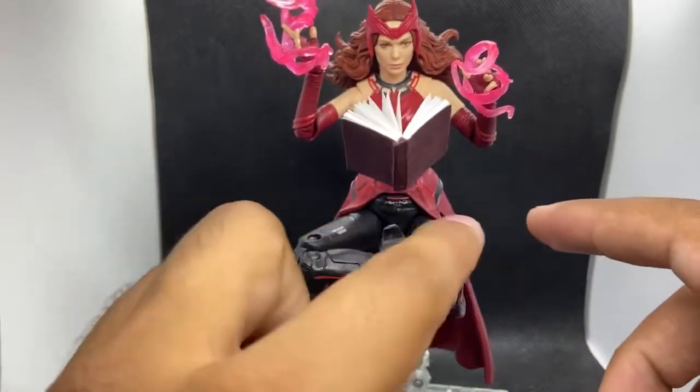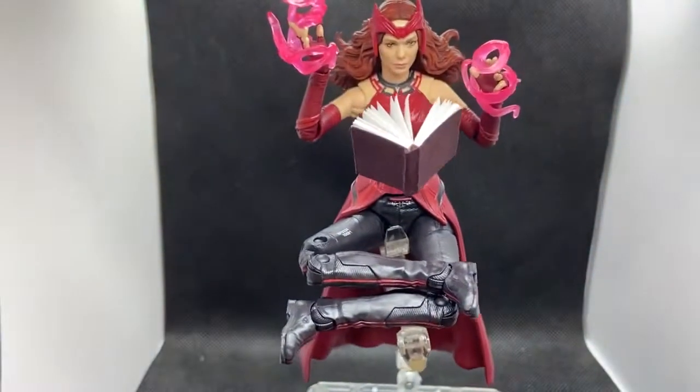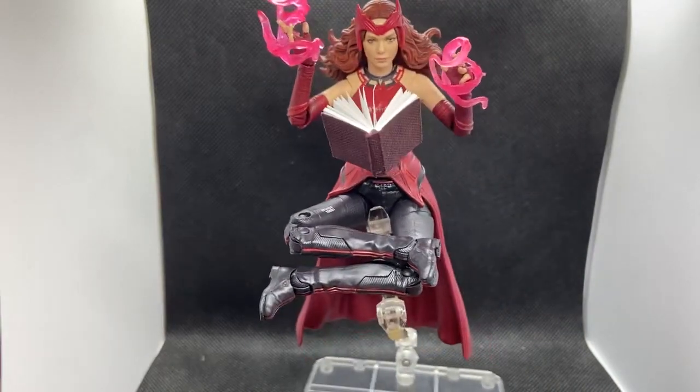So then you could go like this. Nope, see, it's floating. Woo, wow, amazing, magic. But obviously from the side, it is just being held by that wire. So that is really cool.